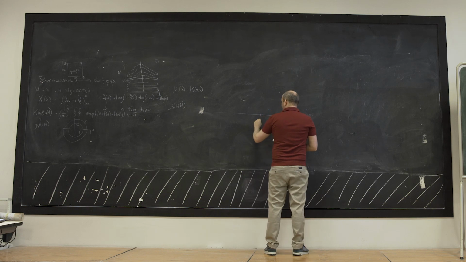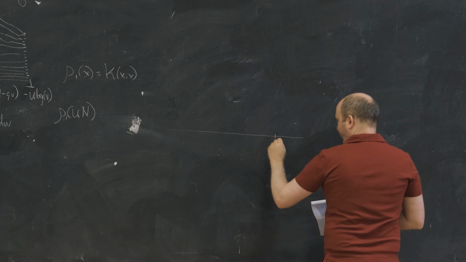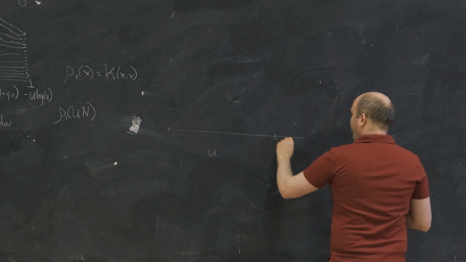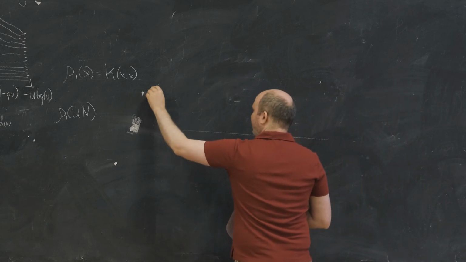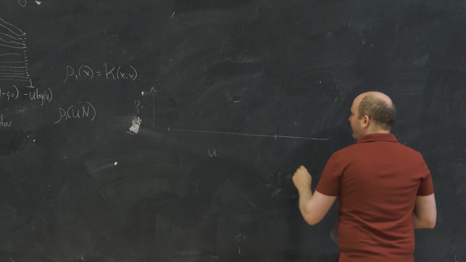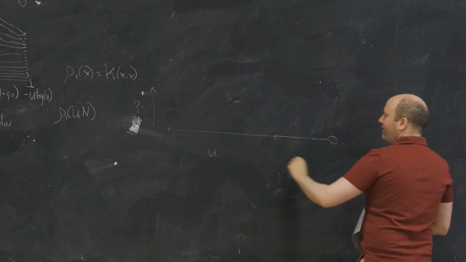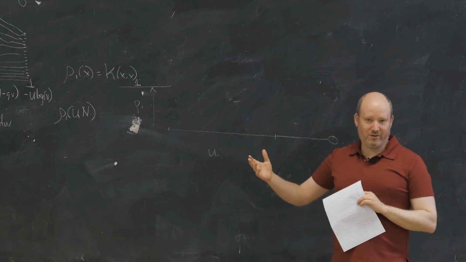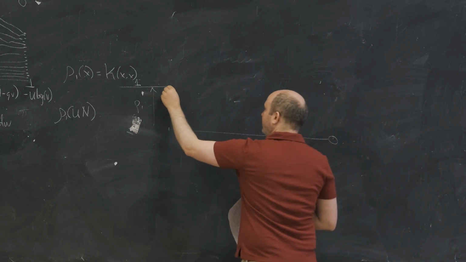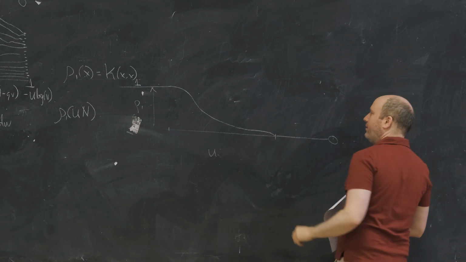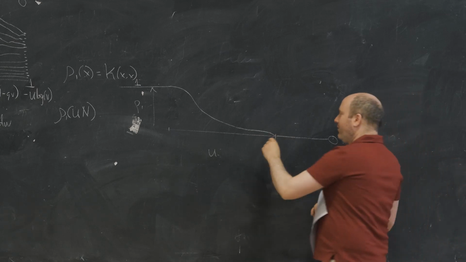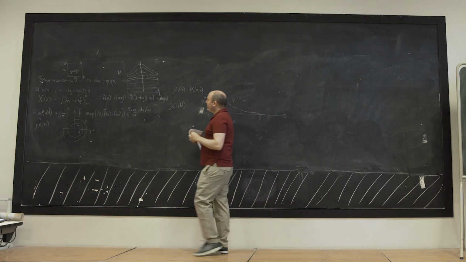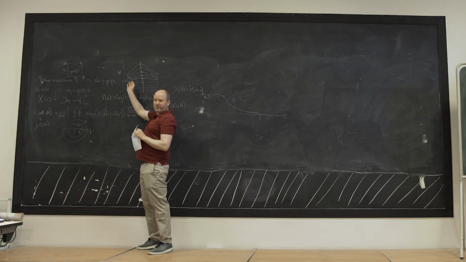So there is some value of u. So this is going to be u. There will be some value of u for which afterwards the density, so I'm going to be plotting the density, this rho 1, afterwards the density is 0. And there'll be some value afterwards the density is 1, well, converging to 1 as n goes to infinity. And then there'll be some transition between it with some formula. And I'd like to know, first of all, where this is, and what this looks like. Okay? In other words, I want to know what this shape is. What's the limit shape?